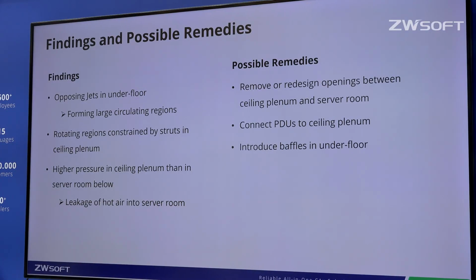So what are the findings that the CFD tells us about this particular configuration of the data center? We've seen that there are opposing jets under the floor, and that these tend to be unsteady, chaotic, and can cause rotating regions. There are also rotating regions in the ceiling, but these did not seem to be linked to any issues. We also found that the design to let hot air from the PDUs rise up to the ceiling by buoyancy and suction is not working. Instead, we found that this makes the temperature in the room worse because hot air is instead pulled down into the room. So what could we possibly do about this issue?